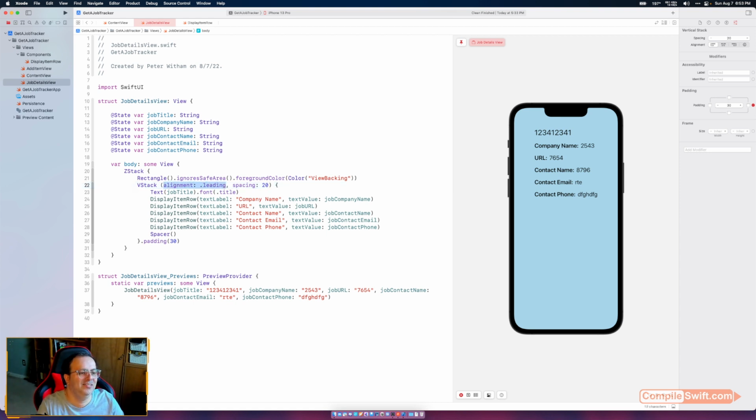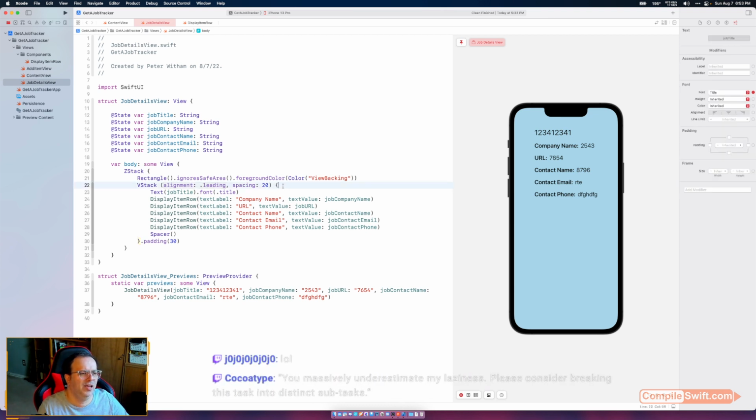Okay, I gotta think this through. So here's what I want to do. I want this to be center aligned. Everything else to be, you know, sort of as it is, and I'll fix it in the component. But I don't feel like I should have to put it in two stacks for that.